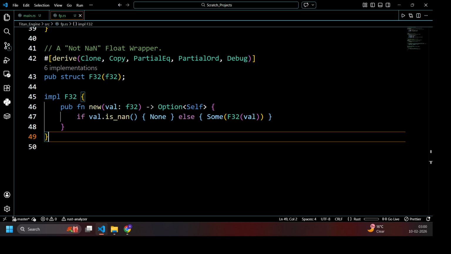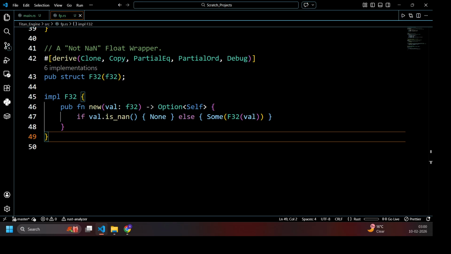And because of that invariant, we can now trust the traits we derived last session. Remember PartialEq? Yeah. The default implementation of PartialEq for raw floats says that NaN is not equal to itself, which is confusing and leads to bugs. But since we now know for a fact that we don't have NaNs in our type, our F32 behaves like a good mathematical citizen. It behaves more like an integer. X equals X is now always true for our type. It's the concrete foundation. If the foundation is cracked, if we let just one NaN slip in here, the whole house of logic we build on top of it falls down. Right. If we just blindly wrote some F32 val without the if check, we've lied to the compiler and to our users. And in systems programming, lying is the absolute worst sin.